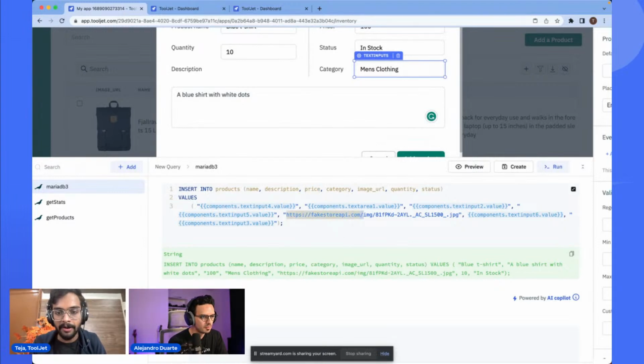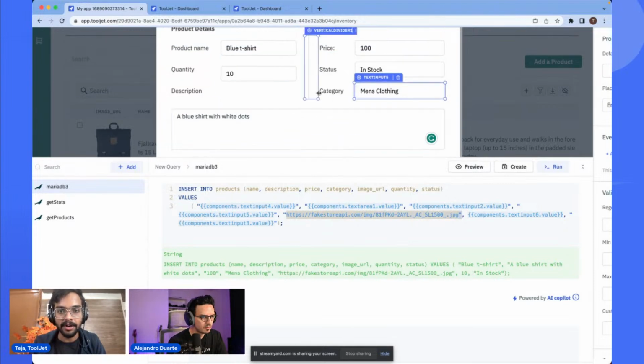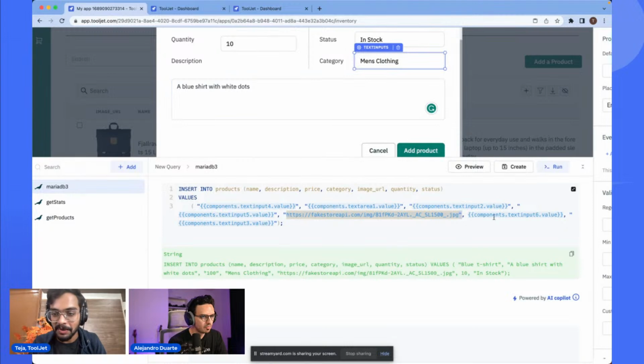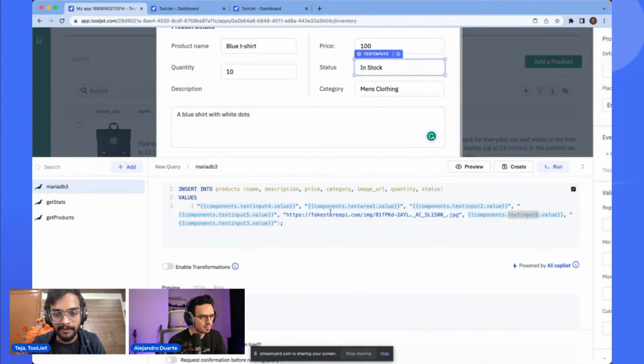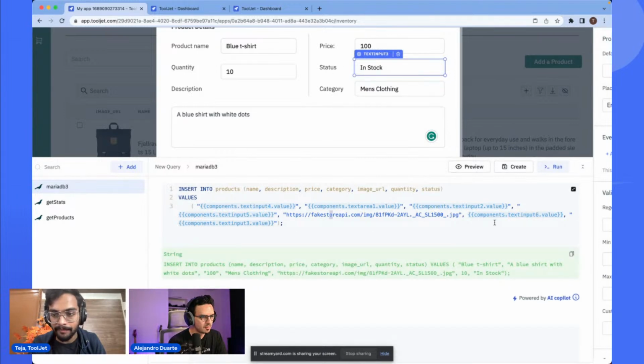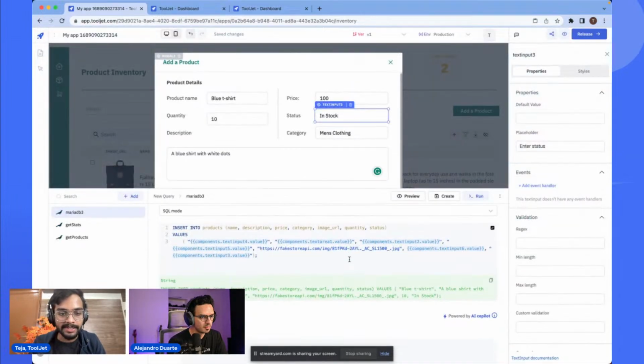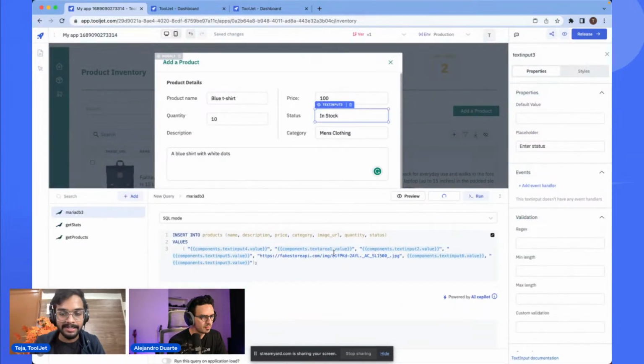I gave it a default for now, but you can also bring it up right from here, just because there is not enough space here. And you have this input 6, which is the quantity right up there, and then we have a status for it, which is in stock. We are bringing it up from here. Okay, which is in stock here. All right, so this is the query that we have created to actually insert into the MariaDB right from the ToolJet application.